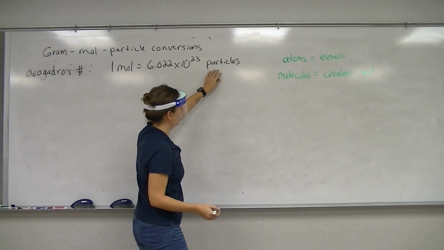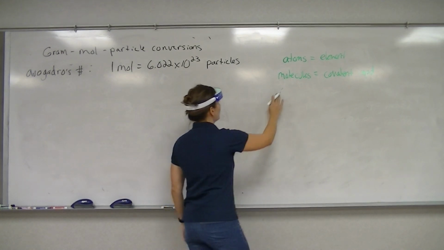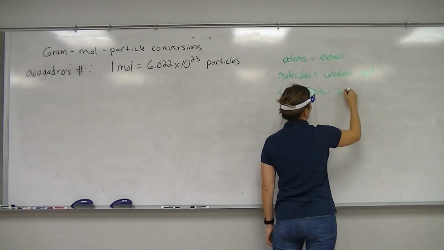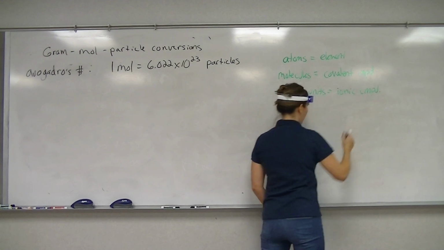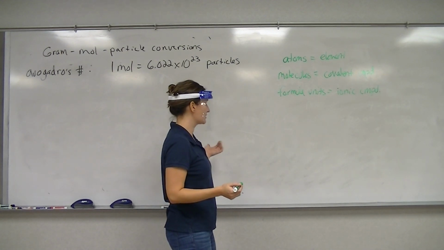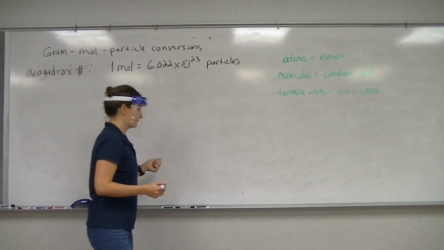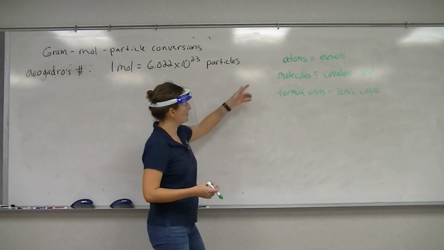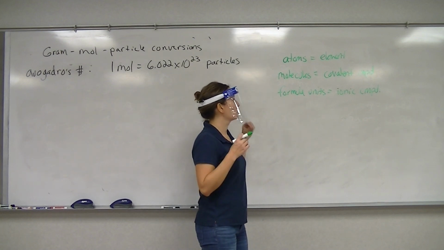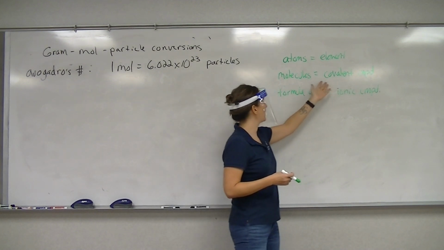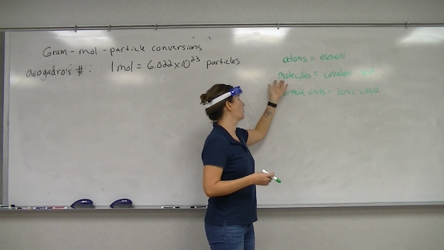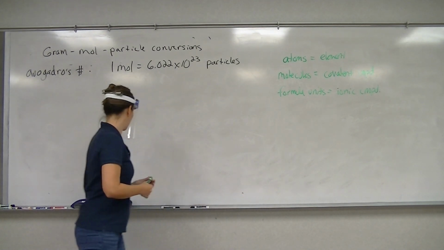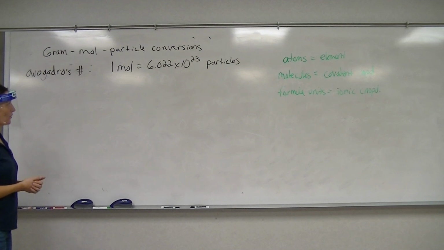We can also replace the word particles and use formula units. This is a new term for us, and formula units is when it's an ionic compound. This is going to be really useful for lab 8, because when you have to put the units, you're going to have to look at the molecule or the compound that you're calculating or doing conversions for and label it accordingly. So if you're doing a calculation with a covalent compound, you're going to use the units of molecules. But if it's an ionic compound, you're going to make sure to use the units of formula units. So let's see how we're going to apply this.